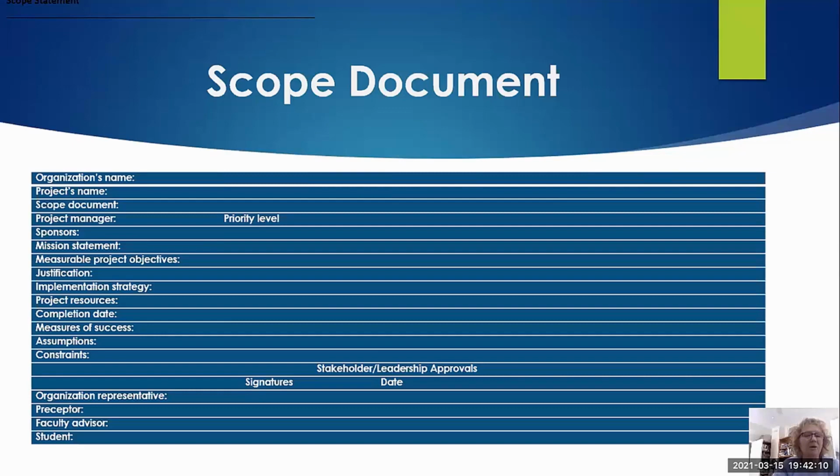And then measures of success, part of the scope document. How are you going to measure success? Was it completed? Did it meet the due date? Was it on budget and on time? Was it successful and really addressed the issue and solved the problem? And again, this type of document is a legal document that's signed off essentially by the CEO of the organization, and along with a faculty advisor for the students. So you can see that this follows along. There's a faculty advisor from a university that's involved in providing oversight, as well as the communication and oversight from the organizational representative.